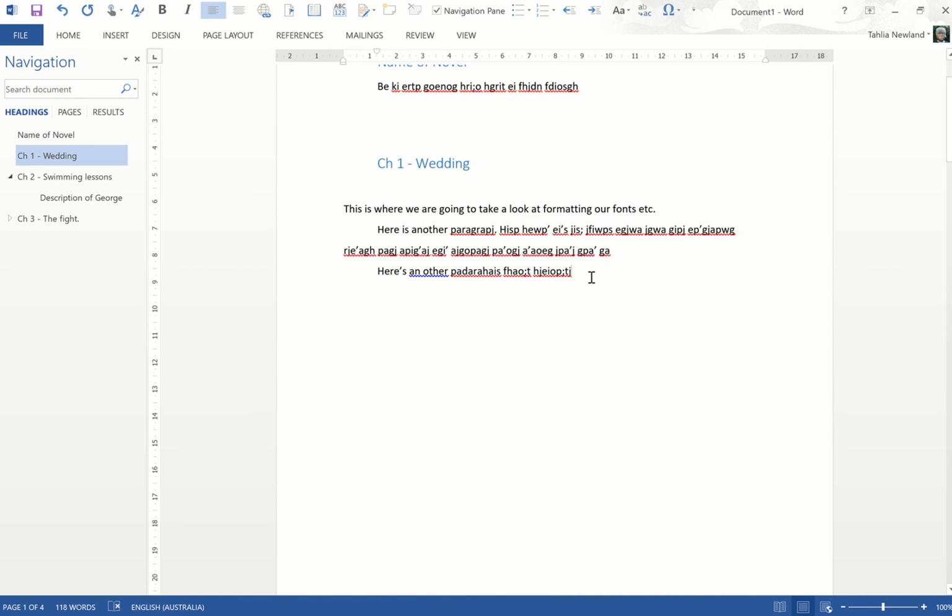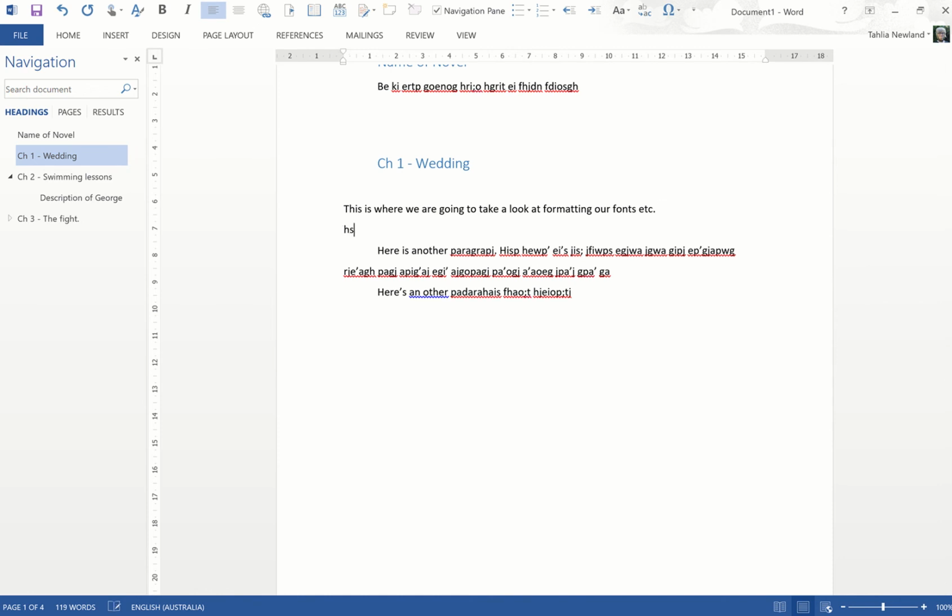Now, why, you might wonder, should you not just leave it as it is and do a tab space when you want an indent? Okay, that's not a good idea.